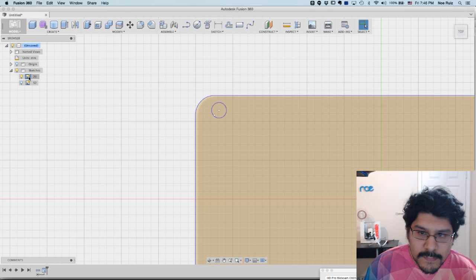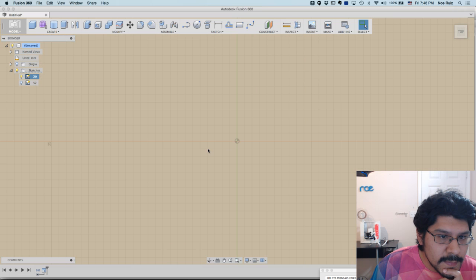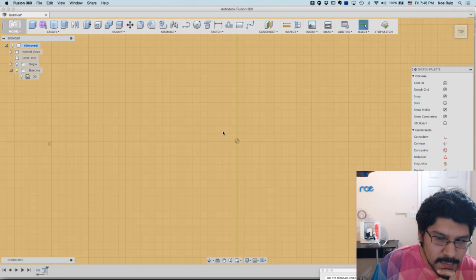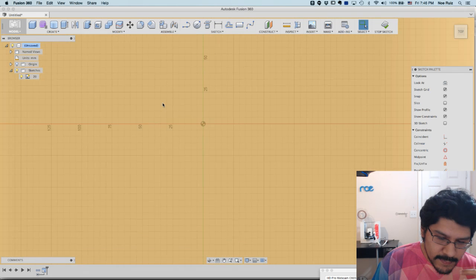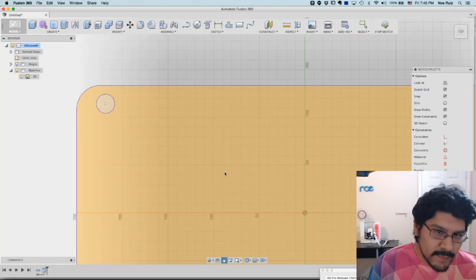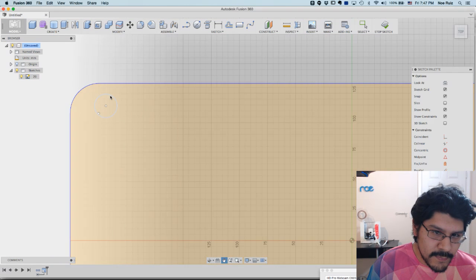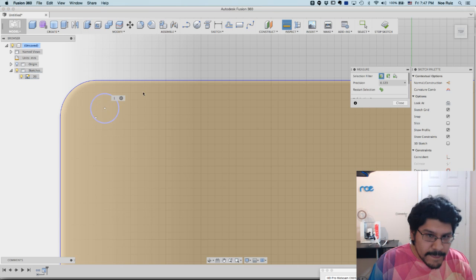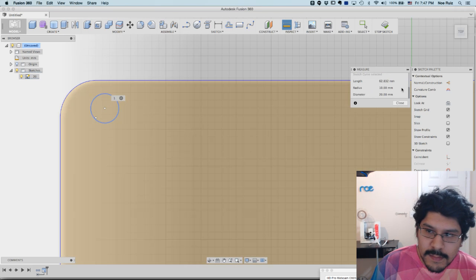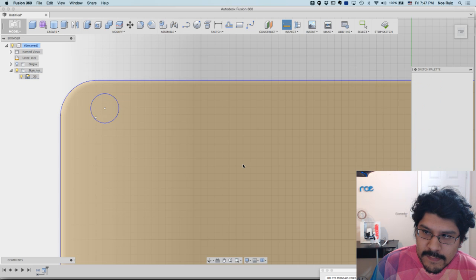But when I actually go into it, it reverts back to the original way. So the scaling is not doing it within the sketch mode. It's doing it outside of the sketch mode. So if I go in here and then do an eye, you can see it's back to 20, and it's like, oh no, and it's really slow.